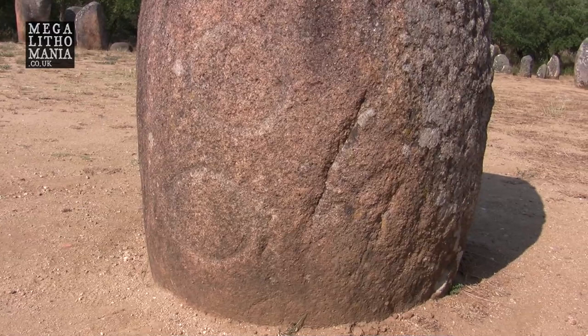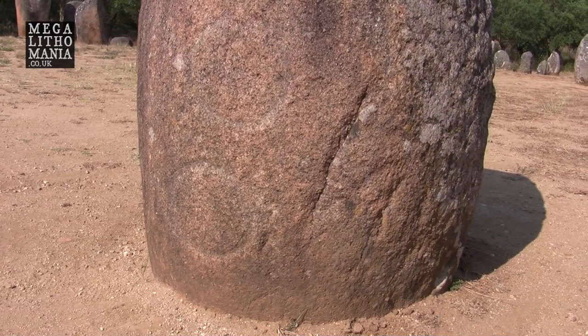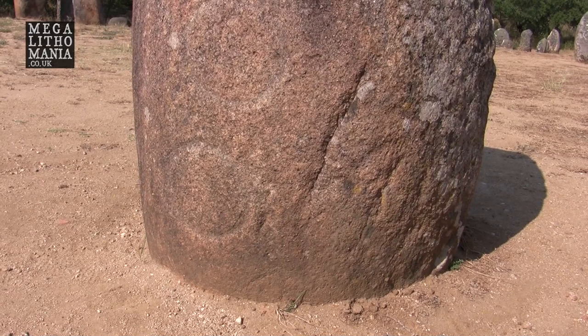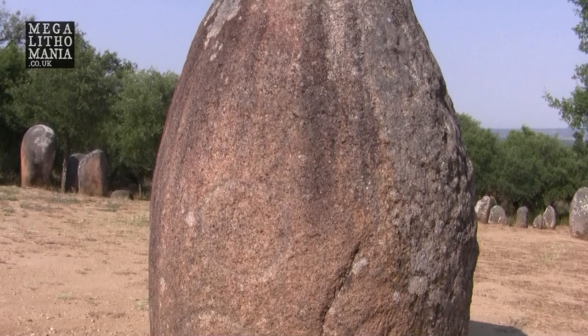You can see at the bottom of this stone there are clearly what look like two circles, and these are two of the carvings that have actually been recorded at the site. These are said to be later additions, but interesting nonetheless. We'll see if we can find any others — and you can see they're carving into solid granite, shaping it into these beautiful egg shapes.